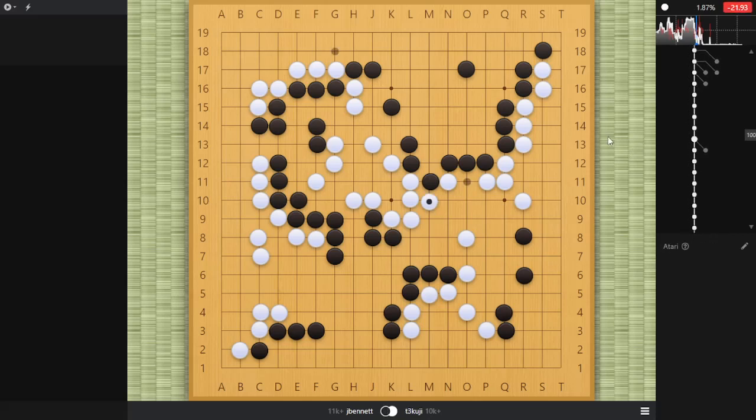This was where I atari'd here, figuring he would take, and then I would block, and then he would block, and I would have sente. And oh yeah, and this is where I blundered. This was my mouse slip, a misclick. That was kind of funny, but actually already by this time I had an advantage.